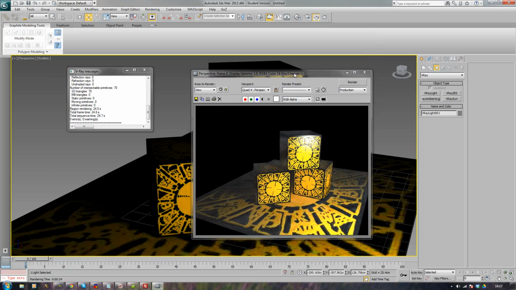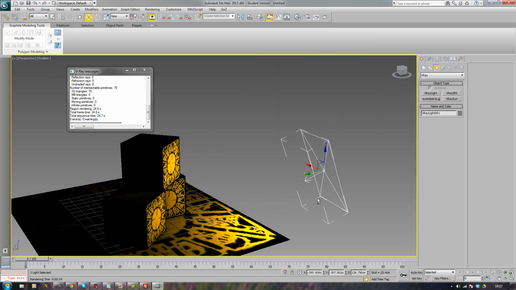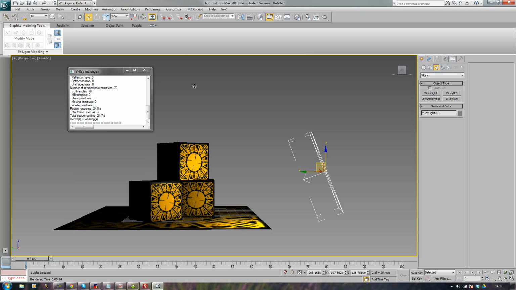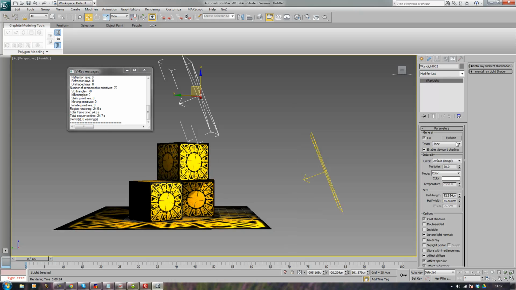I think I'll set a second light up, just quickly. I'll make this one a teeny bit smaller, because the size of the light directly relates to how bright it is, unlike if you're working with standard 3ds Max lighting.